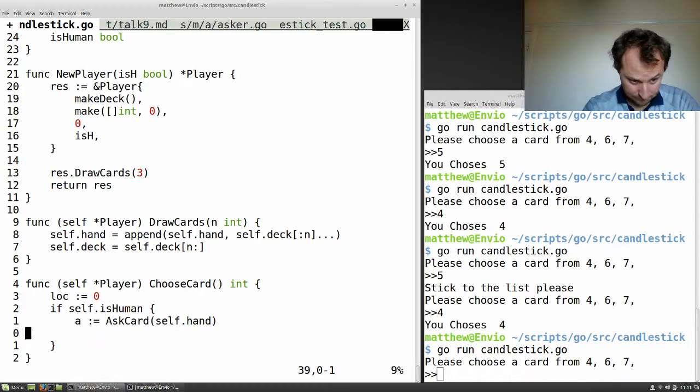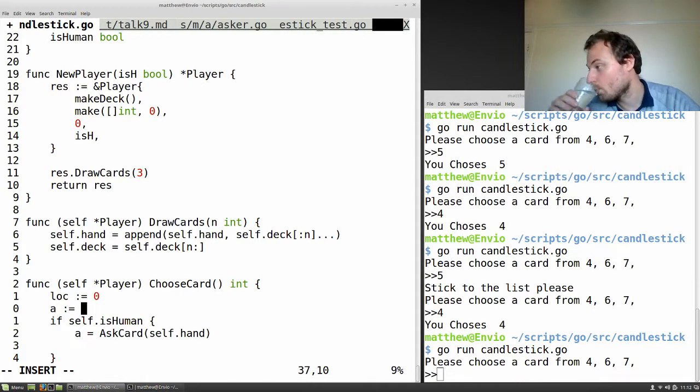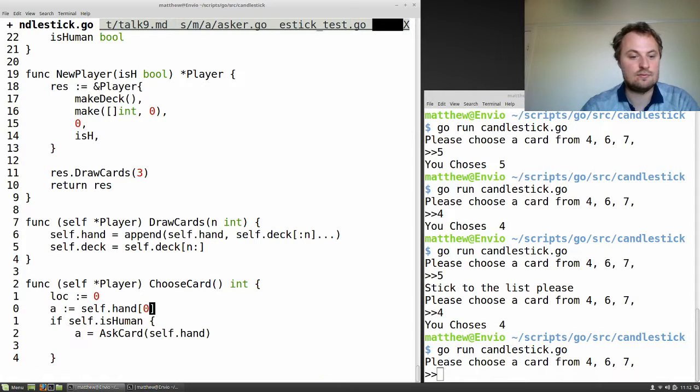That should actually get us the card, but that's not the same as the location of the card. A colon equals, we'll get rid of the colon here actually. The colon equals creates the first instance of the variable. By not putting a colon, we say we're using the one that already exists. Self dot hand 0.